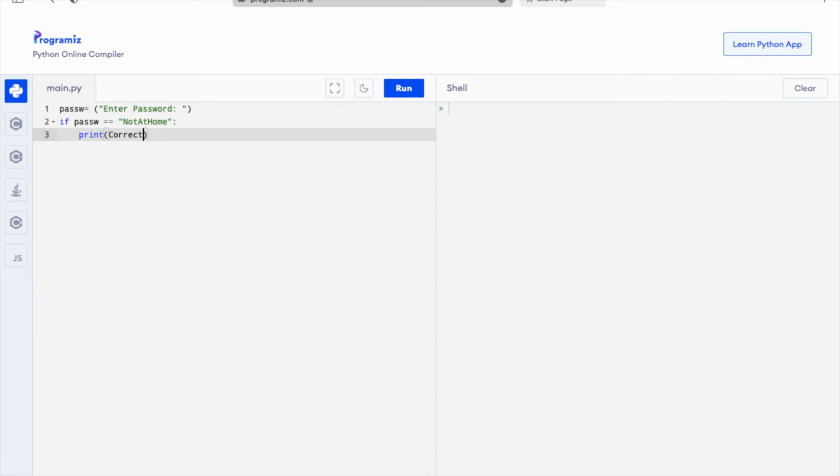You have to add speech marks as well, and then here as well. There you go. But then if it's incorrect, you just write else print wrong. It's as simple as that.